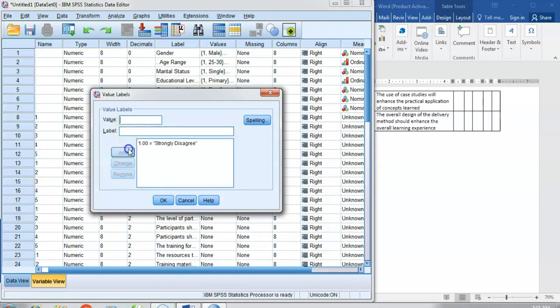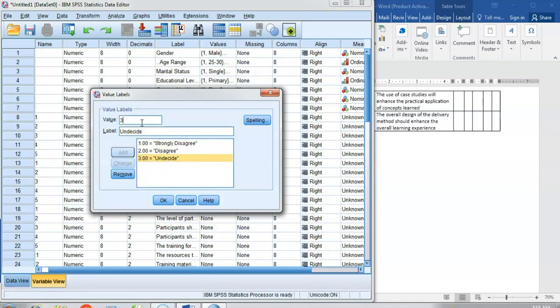I will enter it. Number 2 is disagree, and number 3 is undecided.